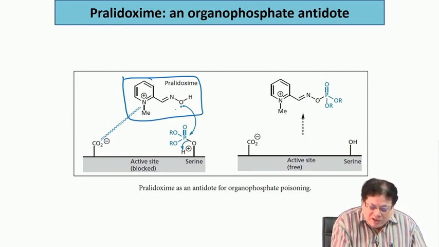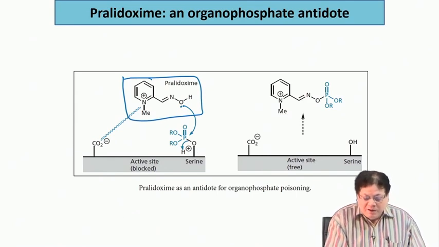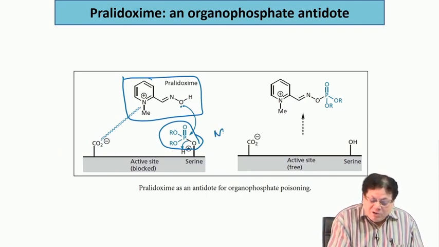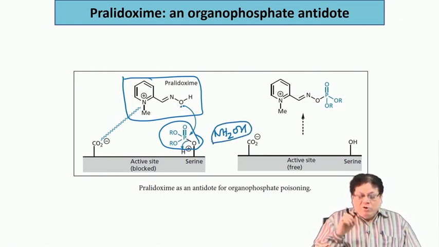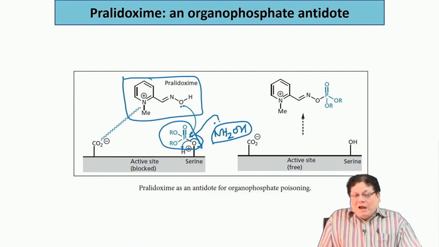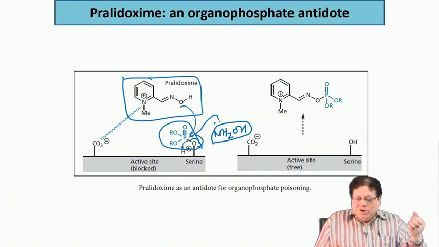Now, you do not have any ester group here or a phosphate group here, instead you have a nucleophile. Now, the whole idea came from the fact that if you are exposed to sarin, you get this type of phosphate. It was found that this enzyme can be freed by using hydroxylamine, because this can attack and then free the serine moiety. But hydroxylamine will be very non-specific. It is a very small compound, it may be quite toxic also, because it indiscriminately attacks at different places, which is not good.